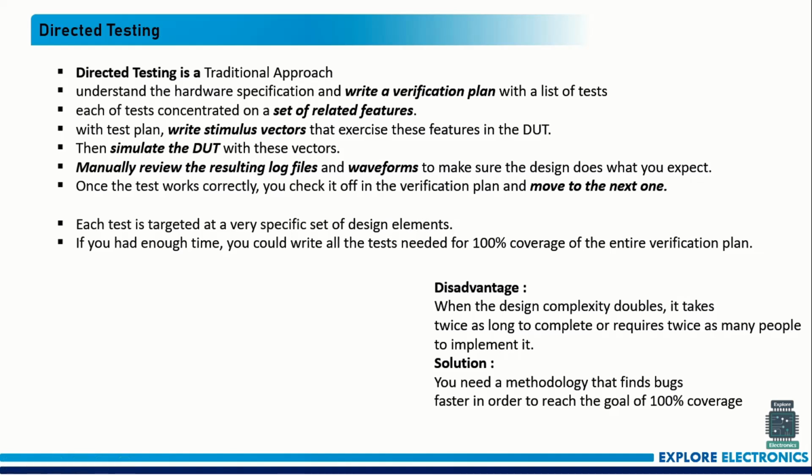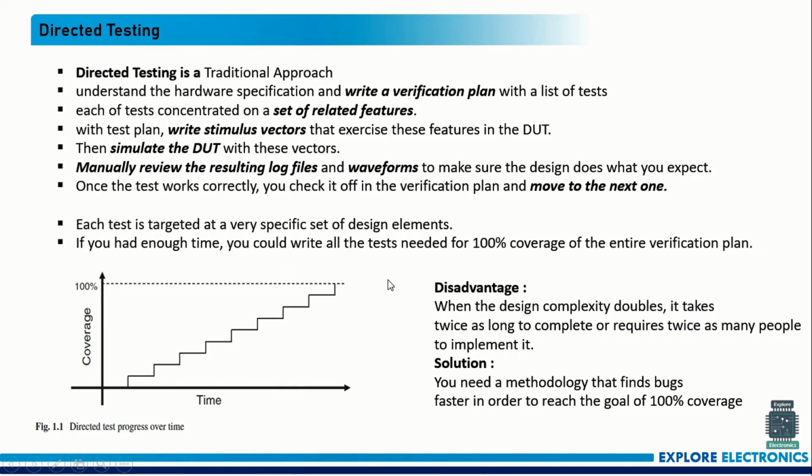Suppose we are checking only the select line with 0, 0 as the first test case, then we will check the second select line, something like that. Or if it is an ALU, we verify only the addition functionality first, then we check only the multiplexing functionality or logical functionality and division, like that.